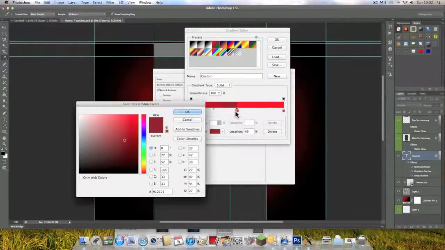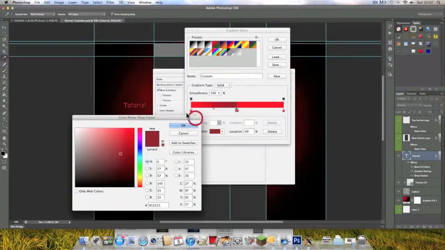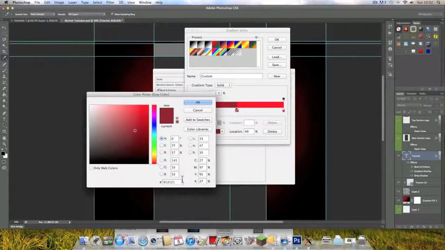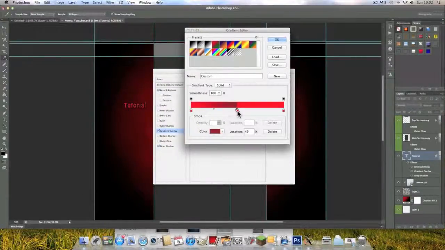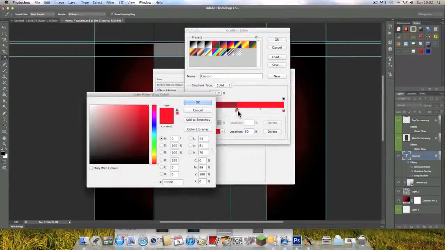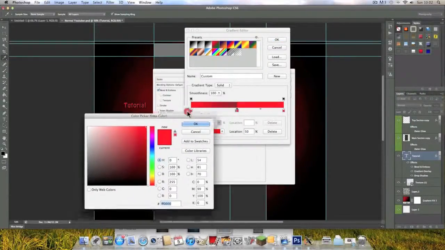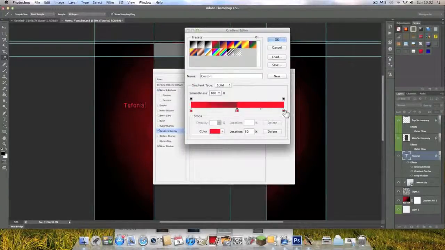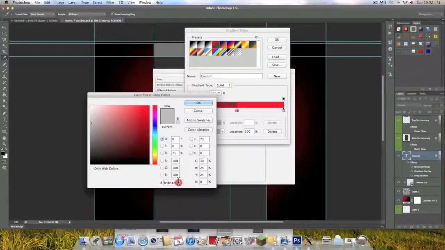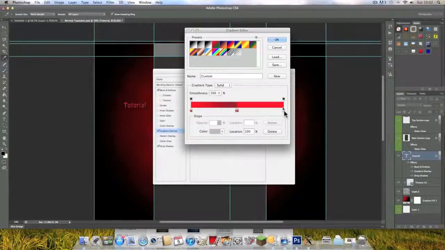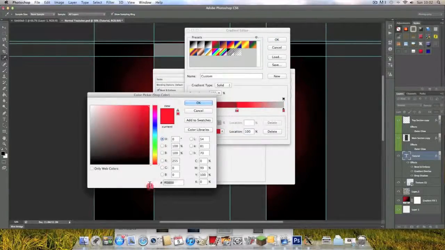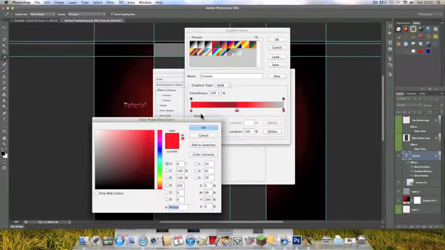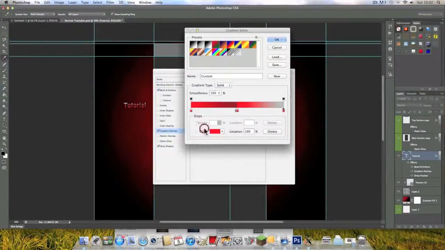And then on the one facing this one, you want to add this colour here and click OK. Then on the one right next to it, you want to add the same one again, which is this. And finally, you want to add that one. It's the same one as this.